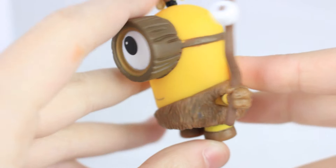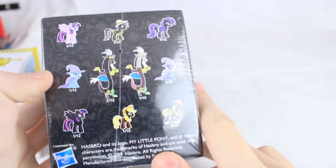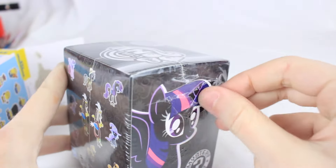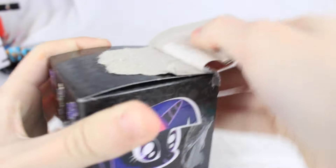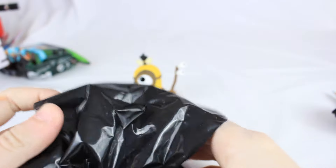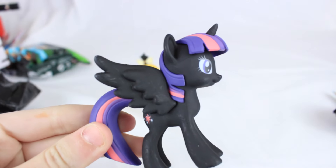There's some wood texture too, so I like this more than I thought I would. I'm not a super big fan of Minions. Now I'm going to go on to the other Mystery Mini, which is the My Little Pony. I don't remember which one I got or know the name because I don't really watch My Little Pony. It looks like there's a one or two out of 12 chance of getting these. I like this dragon — that one's pretty cool. I used to love My Little Pony when I was little, but that was a different style.